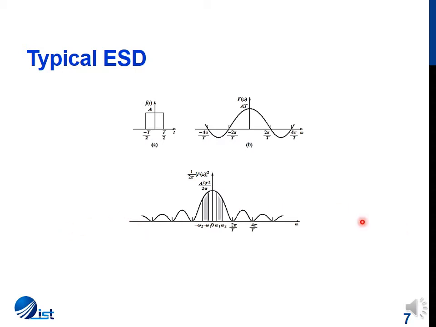This spectrum is a two-sided spectrum, that is, it extends from negative frequency to positive frequency. If we consider that the magnitude spectrum is even symmetric, we can take a single-sided ESD, which provides us with the same information as a two-sided ESD. So it will look like this curve, whereas the energy between two frequencies ω1 and ω2 is shown shaded in the figure.